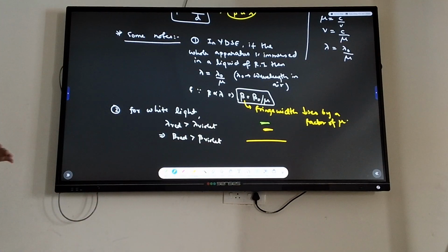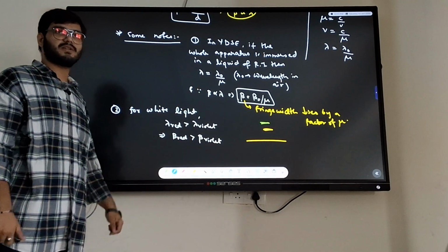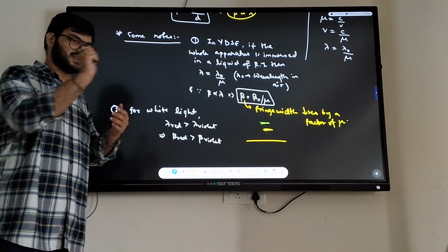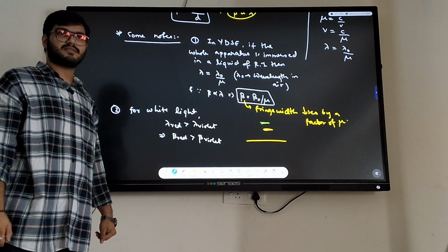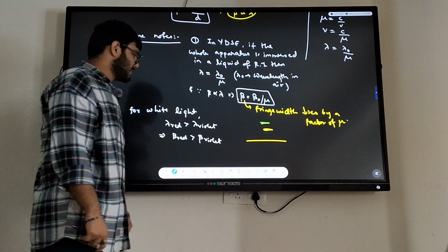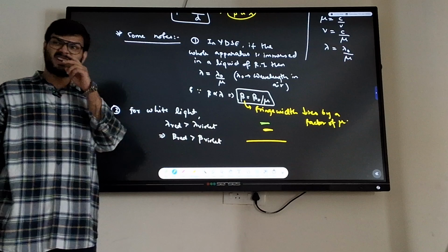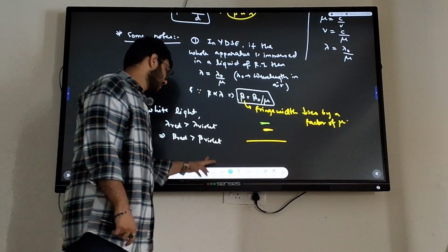So then you have a very, very complicated phenomenon here. If you have so many colors, for each color the whole thing will be like a superposition of so many colors. It's as if somebody, roughly by closing their eyes, has painted the whole thing with different colors. It will be something like this. But we will not complicate it so much. Let's take an example where we are taking only two wavelengths. Okay? What will happen there?